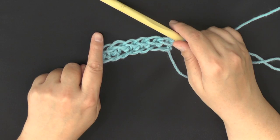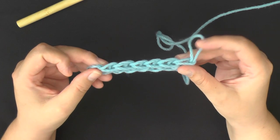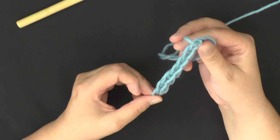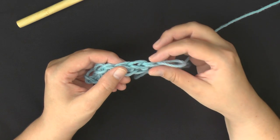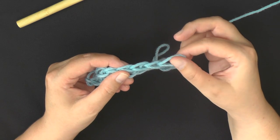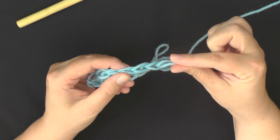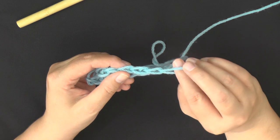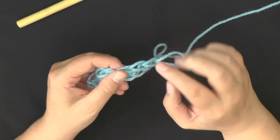Now, to start your second row of single crochets, let me just move this hook out of the way. You will come to recognize this as you continue to crochet. All stitches will have, I've heard it called many different things. Some people think of it as a V, but it's basically this loop here. When you have squeezed it here to attach it on something, it just becomes like the two strings are here. So all of the stitches are going to be of a stitch that looks like two pieces of string together. And because you have something worked within the loop itself, it's slightly separated, but it's still the same. It's two strings with yarn in between it.